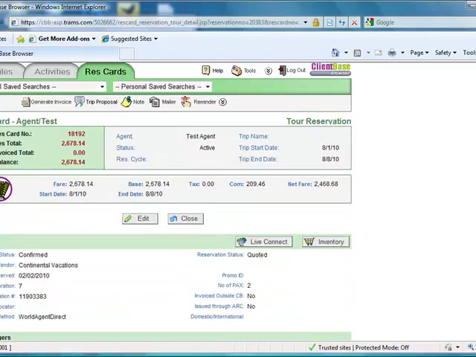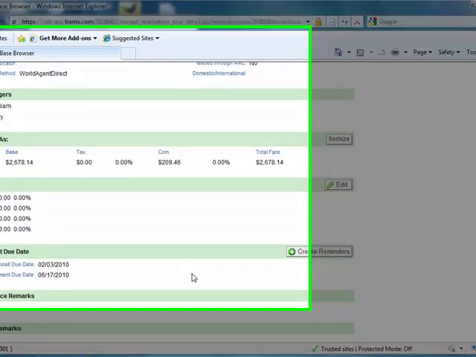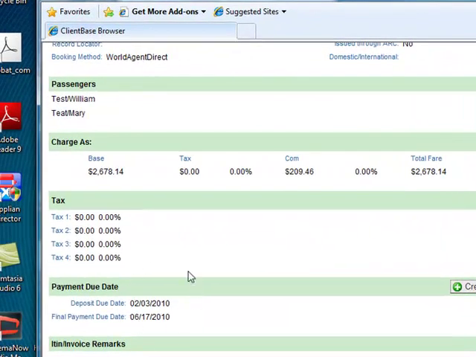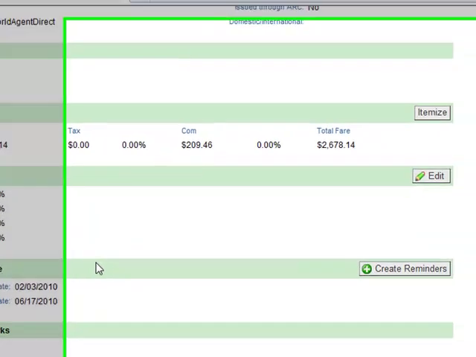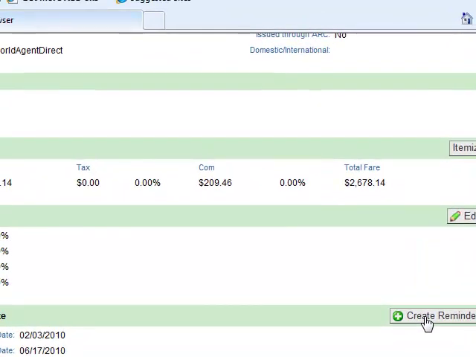So we're going to go into tour reservation, and we're going to scroll down to create reminders. Now, these dates do come through the system when we import, but it doesn't create the reminders. We have to do that manually. Create reminders.